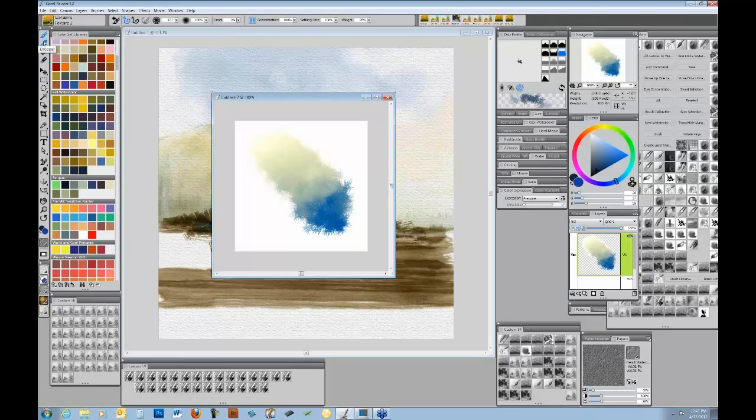Okay, now when you're in your watercolor set, let's say it's this fall watercolor that I'm in, what I would do is I would take my dropper tool and I would come over here and select a color. Oops. You have to be in the main color. So I would come over here and select a color, okay? Then you come over here and just click on the Add Color to Color Set, and you click there, and it adds the color.